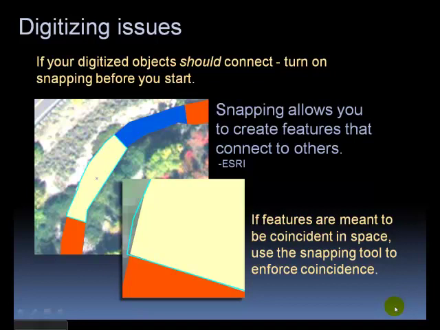Number one is that the detail is really important. If you have features that are supposed to connect to each other, you need to turn on a tool called snapping, which forces an exact fit between what you're digitizing, whether it's a point or a line or a polygon, forces them to fit together. If you're working at a scale, it might look right on the money, but as you zoom in and get it closer, you can see that the line didn't snap, didn't connect to the polygon, and if these two features were supposed to be coincident, we now have error that we're introducing.